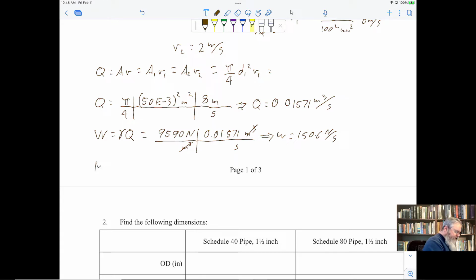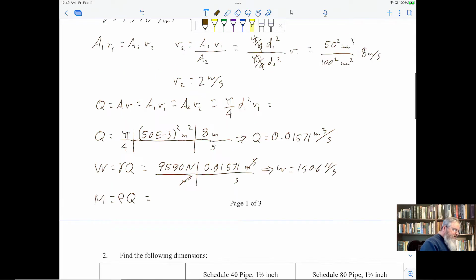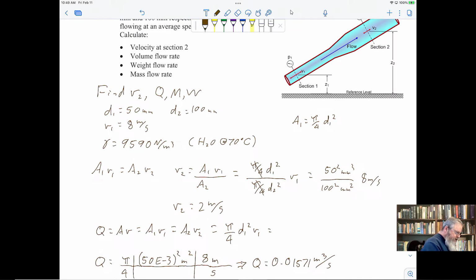And finally, the last one, the mass-based flow rate. The equation we could use is density times Q. Similar to the previous equation, which uses weight density and its weight-based flow rate, this is the mass-based flow rate, and it uses the mass density, of course. So very much the same thing, only I didn't look it up. Well, I guess I could have. When I looked this up, I could have also found out that the density of this water is 978 kilograms per cubic meter.